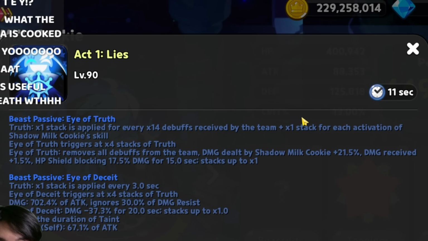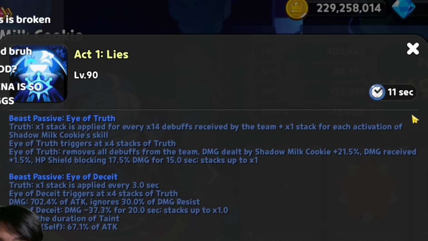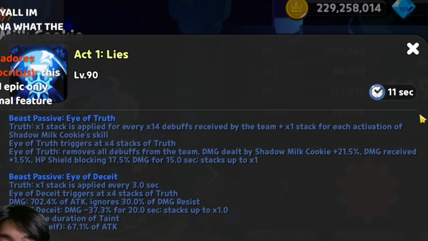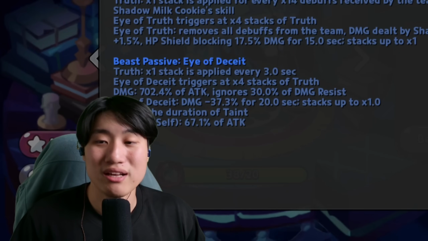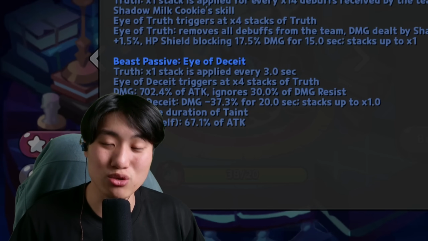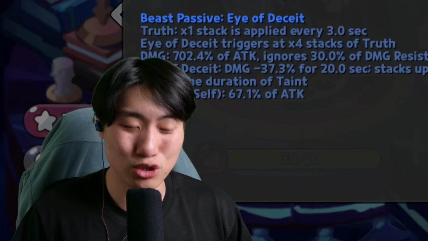Eye of Truth. Truth is going to stack one time every 14 debuffs received by the team, times 1 for each activation of Shadow Milk Cookie's skill. Eye of Truth triggers at 4 stacks of Truth. Eye of Truth removes all debuffs from the team. Damage dealt by Shadow Milk Cookie increases by 21.5%. Damage received, however, increased by 1.5%. HP shield blocking 17.5% damage for 15 seconds. Dude, that is a worthy trade. If you're taking 1.5% extra damage but dealing 21.5% more damage, you'll take that trade any day.